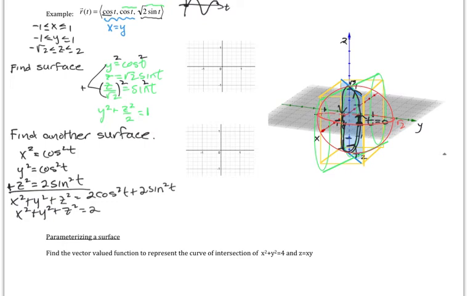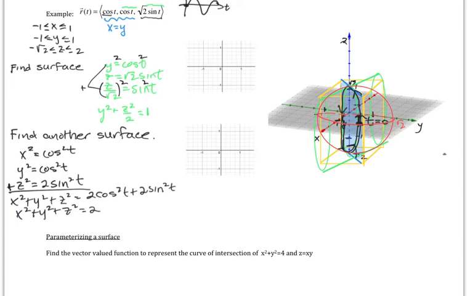Okay, a couple other things I want to take a look at. One is sometimes we need to parameterize a surface. So we have the equation of a surface, and we want to go backwards and find a curve on which that surface lies. And so here, we're looking for the intersection of these two surfaces. So we need to find parametric equations that, if I eliminate the parameter, will satisfy both this one and this one. You've parameterized curves before. It's similar to that, but it's a little bit more complicated because we have to satisfy both of these equations.